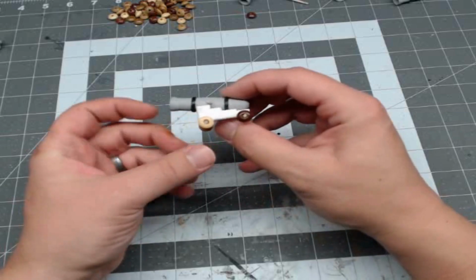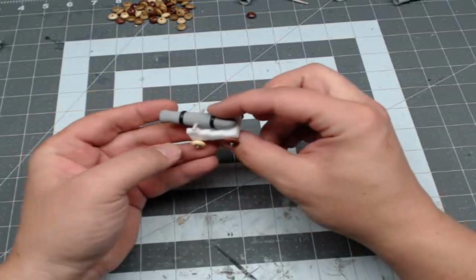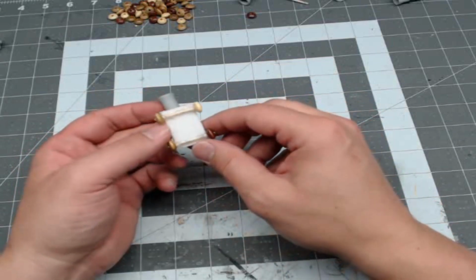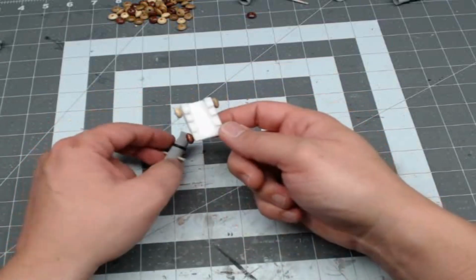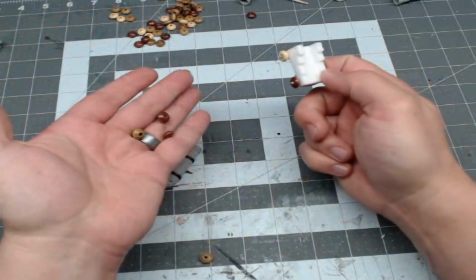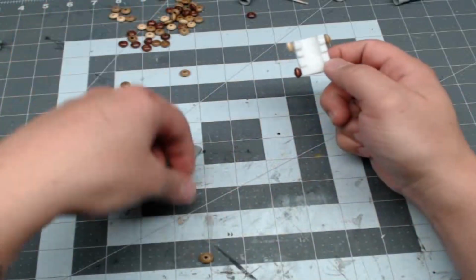Now we need a carriage. After doing a little research, most of them look like they have these little step things. I'm guessing that's to aim them. And they all sit on wheels so that you can wheel them back and forth to stick the barrel out of the ship and then bring it back to reload it. For the wheels, I'm going to use these tiny little flat beads.